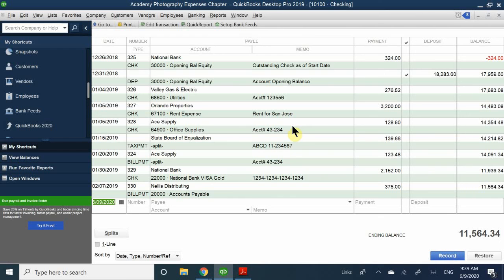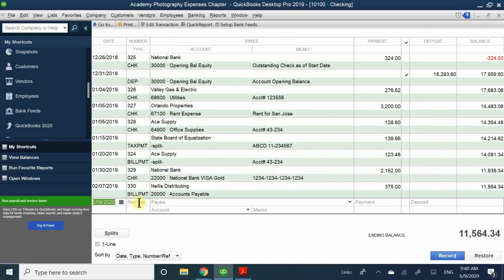The other example we looked at was entering our vendors as a list. We entered them simultaneously, with as much information as possible. Now, here's the third way we can enter a transaction: straight into the register. So here is the register, and we could just enter it straight in right here. So we're at the very bottom.